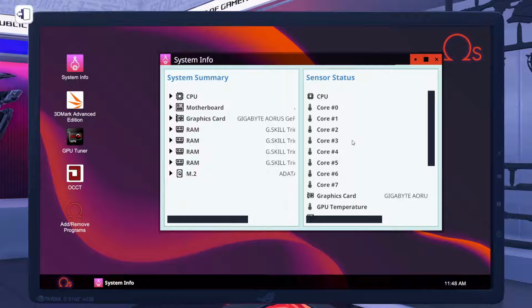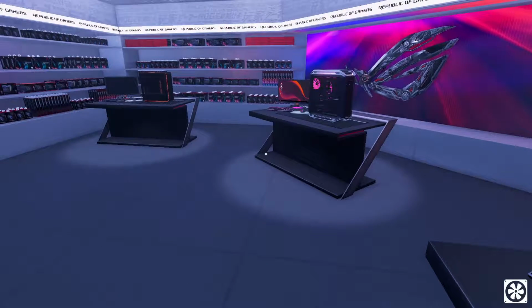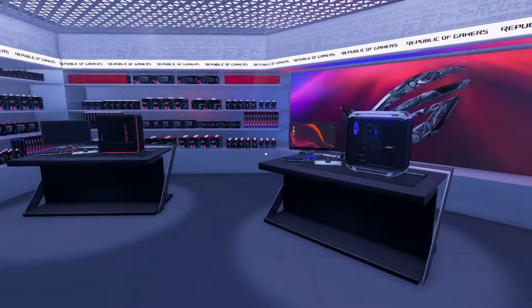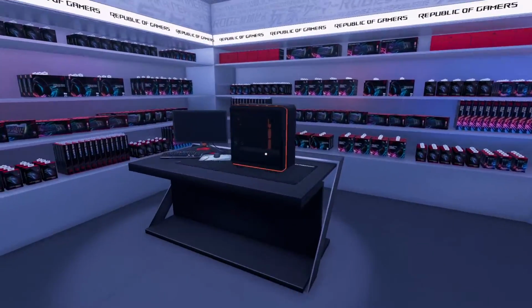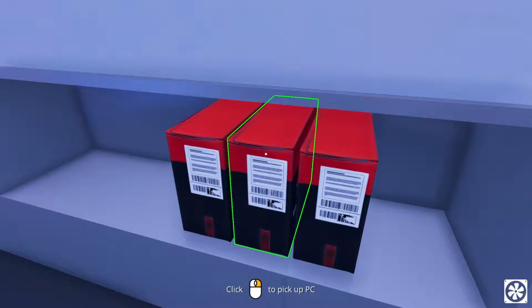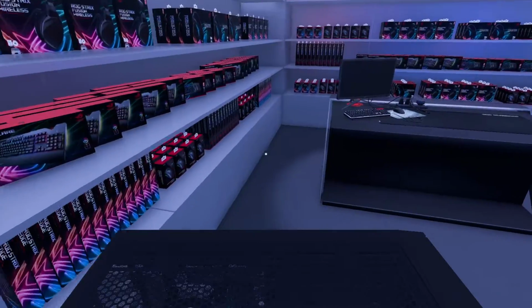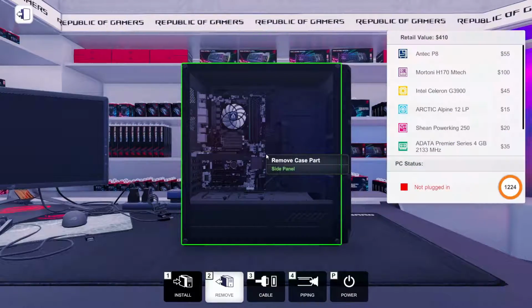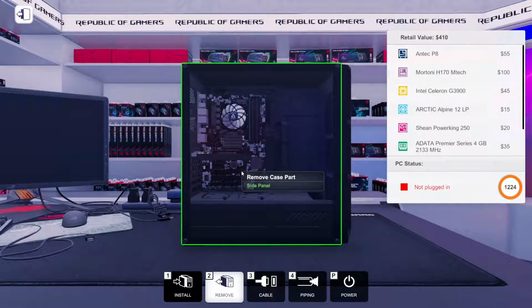What I'd be quite interested to do is to see if getting the really crappiest, like a 750 Ti and a Celeron CPU. What I actually want to try, let's move this case out of the way a minute. Where's that PC that we made, which is the cheapest PC we could possibly make? Is this one. Let's underclock this, because this score was 1224.